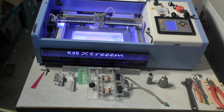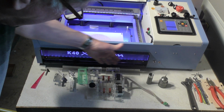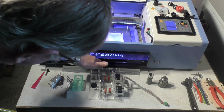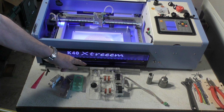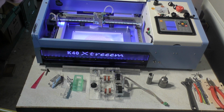Now, if for example you do not have the facilities for manufacturing this fascia plate with the illuminated sign on it, well, it's not essential. It just makes it look pretty, and there is a certain safety aspect here which I've used, which has got some depth on it to catch any reflected rays that come out. I think the risk of you receiving anything from a 40-watt tube that comes out of this gap is probably maybe even less than being struck by lightning at the same time you're picking up your winnings from a lottery.